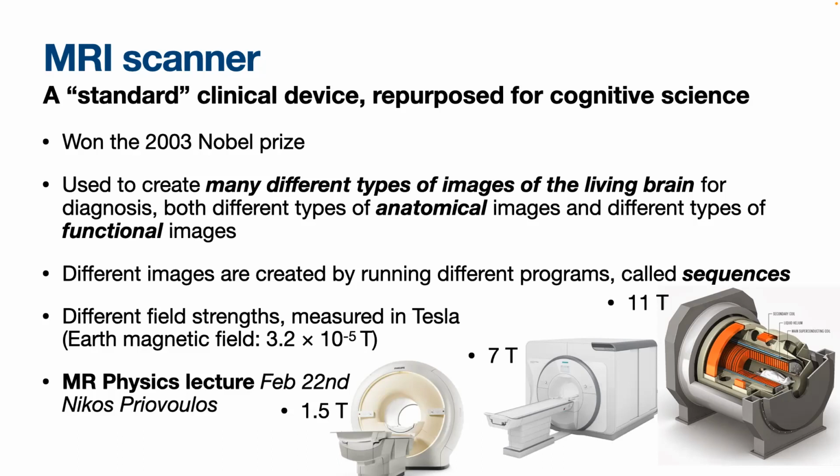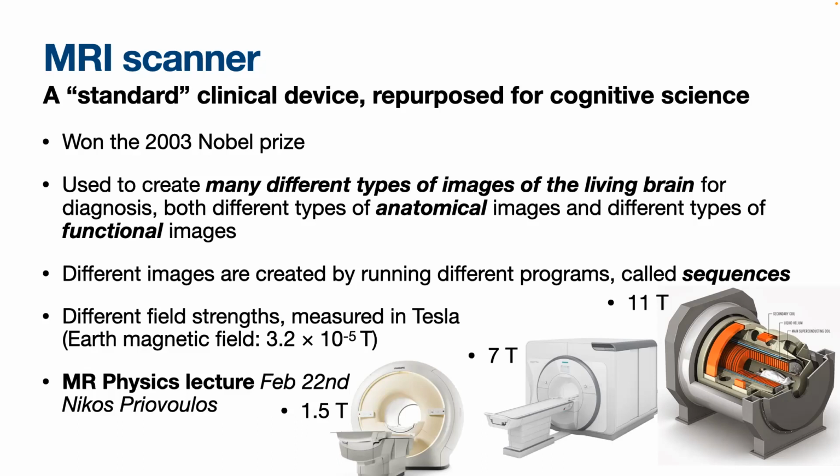In any case, this machine can make nice images of knees, for example. You can also look at brain activations. You can also look at fiber bundles running through the brain. So this machine is very, very versatile. It's all about how you use the magnets and the radio transmitters and the radio receivers to generate images. You can also look at the chemical content of the brain, for example, as well as spectroscopy. Just another way of using the scanner. So it's a very, very versatile machine. And what's the difference between all these different types of measurements? It's how we use the scanner.